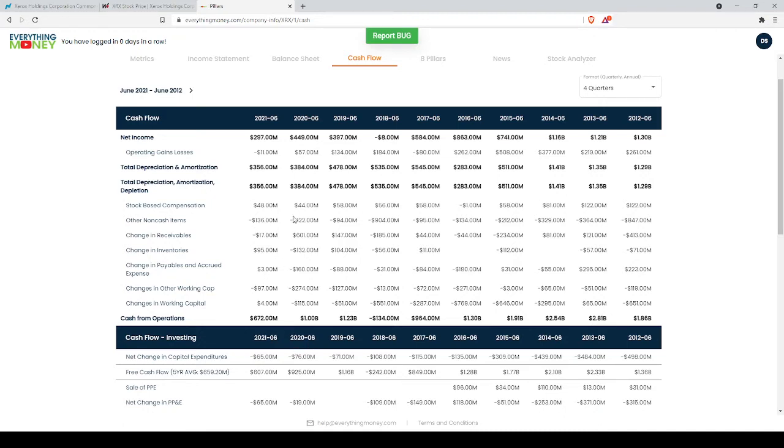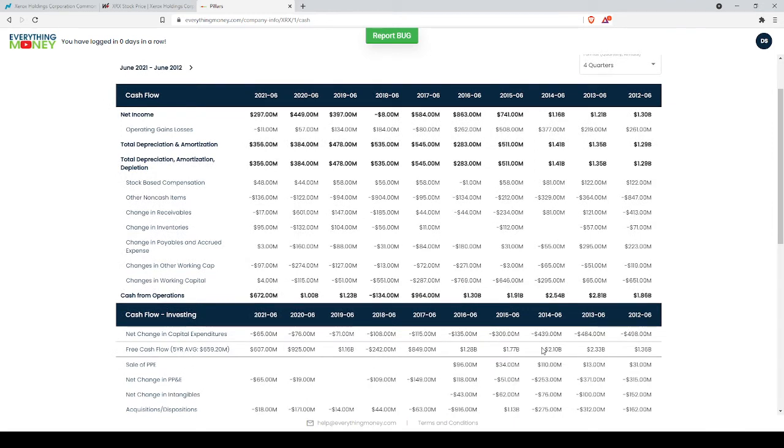Very nice there. Even if they lost some free cash flow, they'd still be able to pay that dividend. Very nice. If we actually look back at the free cash flow over the past 5 and 10 years, we do see a bit of an issue. Their free cash flow has decreased substantially over the last decade, from about $1.3 billion down to less than half that at $600 million. That is a little concerning.